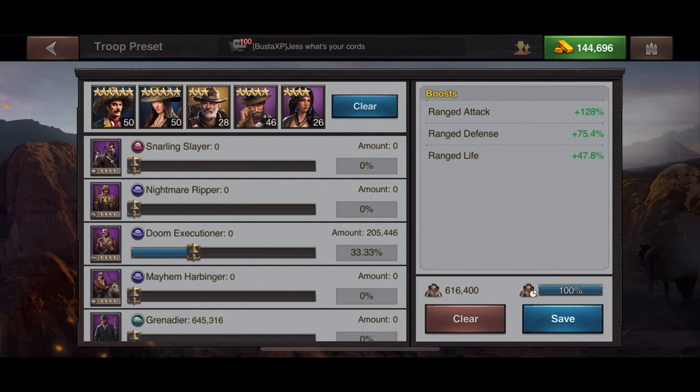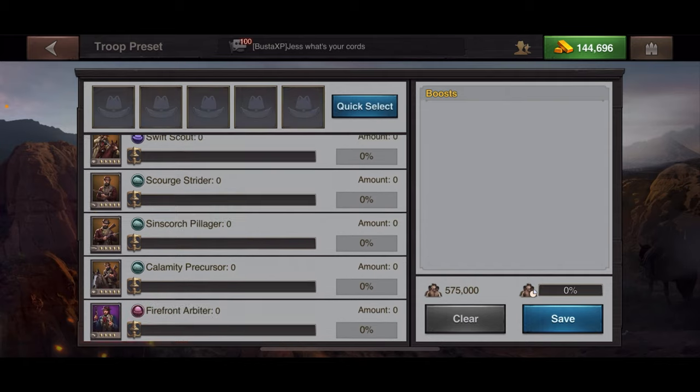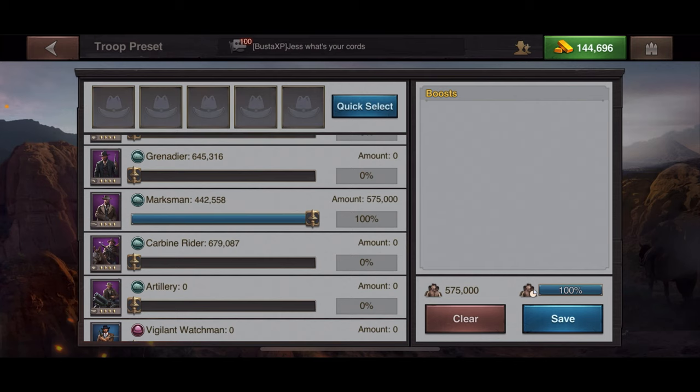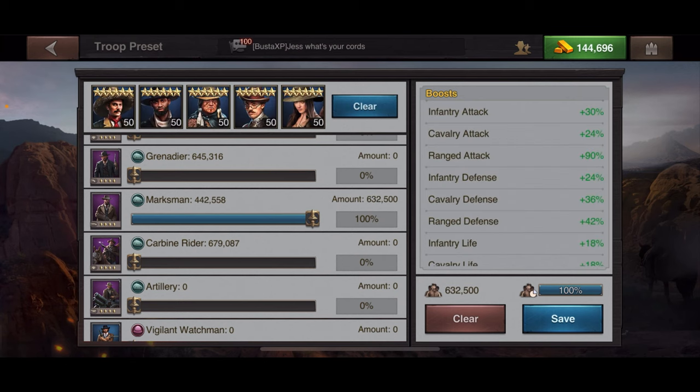So I'm going to clear, and I'm going to go back down to my marksman, and I'm going to just do that to 100%. Now, when I hit that clear button, it cleared out all of my heroes as well. Now, I can quick select. It is automatically going to set the top five heroes that I have, period. It'll click the top five, even though not all of these are range heavy. Actually, only two in here is actually range heavy.